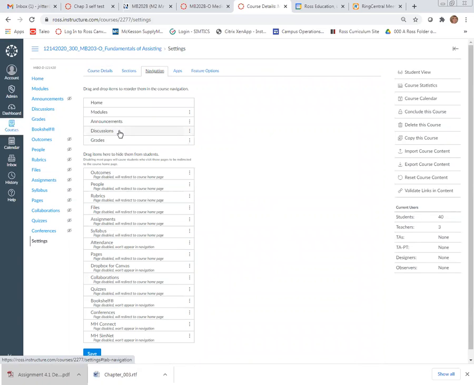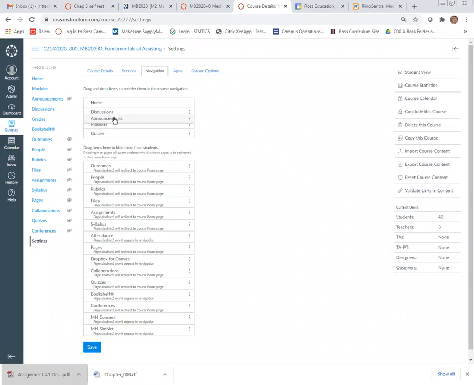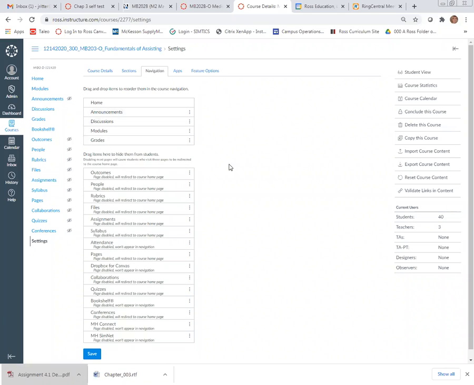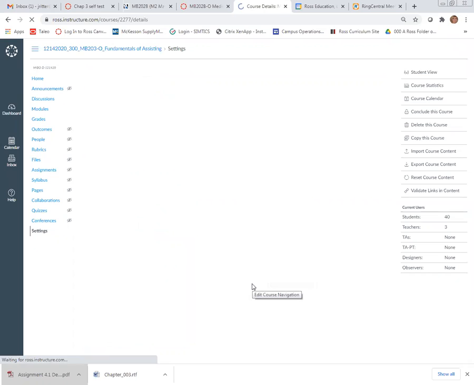And I think you definitely want announcements, modules, grades. Trying to think if there's something else. Oh, do not put assignments up here, because we're finding that students are just going to the assignments tab and they're not doing anything. They're just doing the assignments. You're right. They're not doing the learning activities that they should.